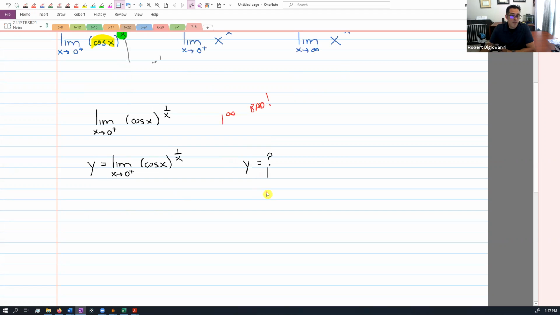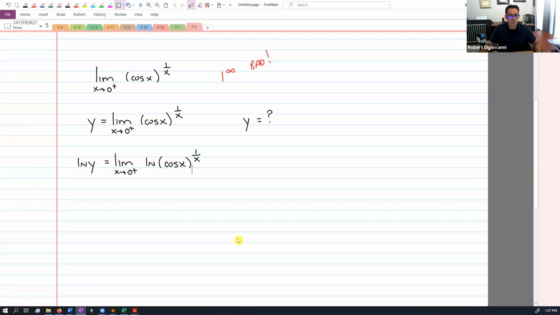So check this out. I'm going to bring the natural log in now. So I'm going to take the natural log of the left side. And then when I do the natural log of the right side, I don't have to put the natural log on the outside of the limit. I can actually move the natural log on the inside of the limit. That is a property of limits that allows you to do that, but I'm not going to prove that to you. You just have to take that on faith that the natural log of a limit is the limit of the natural log. Why do you think I'm doing this? To the front. Yep, I want to move this out to the front.